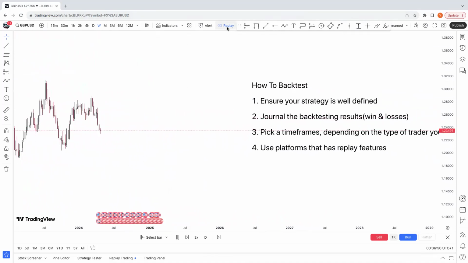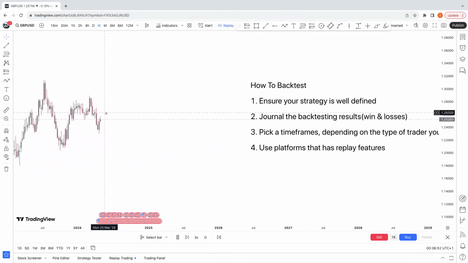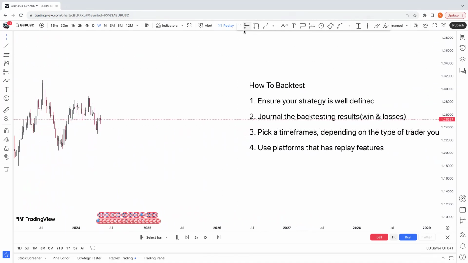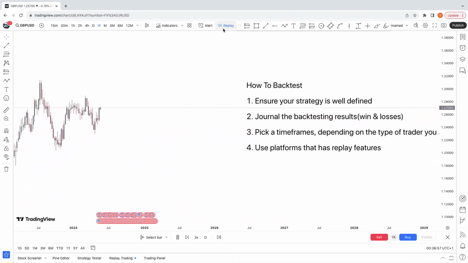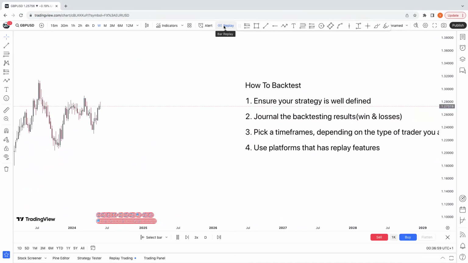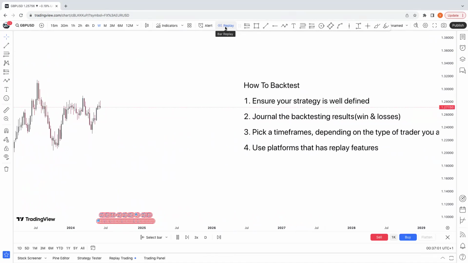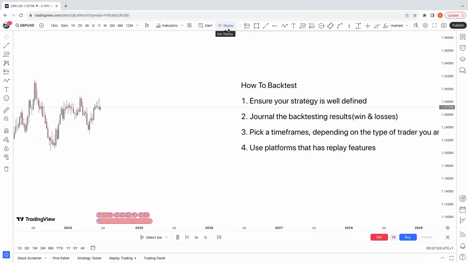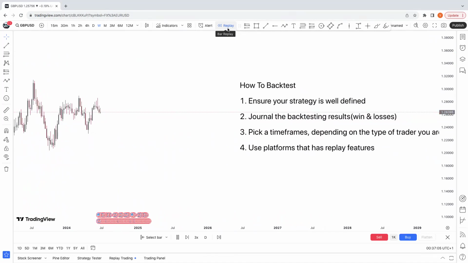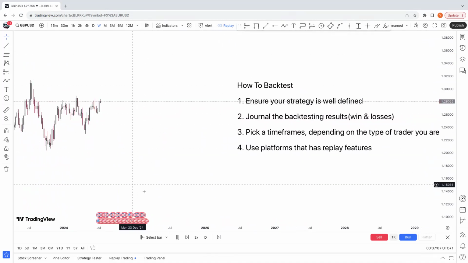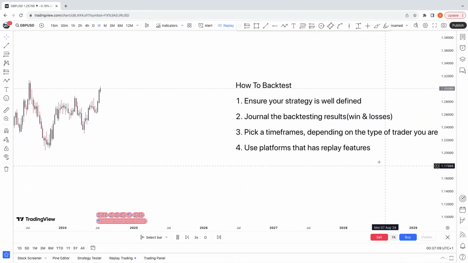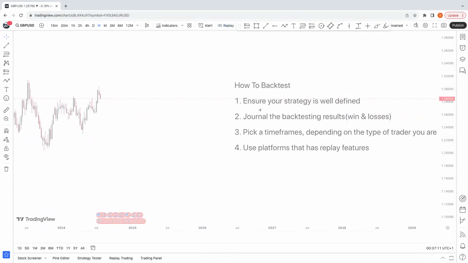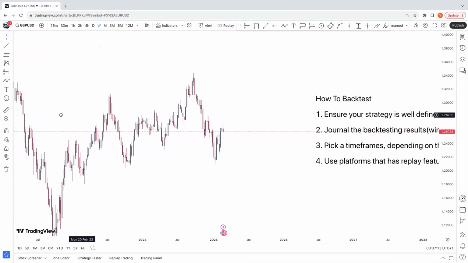But then if you don't have the money to subscribe, there is a way you can also go about it. I'm going to show you guys how to go about it if you don't have money to subscribe to TradingView as well. So don't worry about it. If you don't have money to subscribe, it's not a problem. There is also a manual way you can backtest as well. So guys, let's go to our chart and let's backtest and see how it goes, right? So please pay attention to the concept that we discussed here, right?